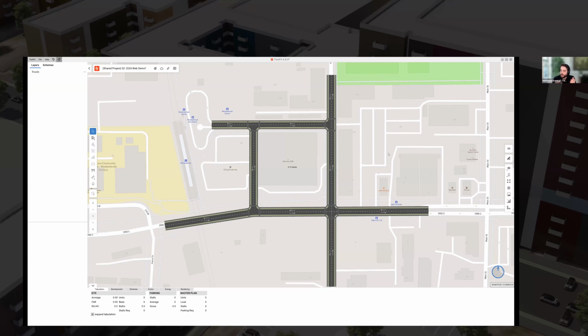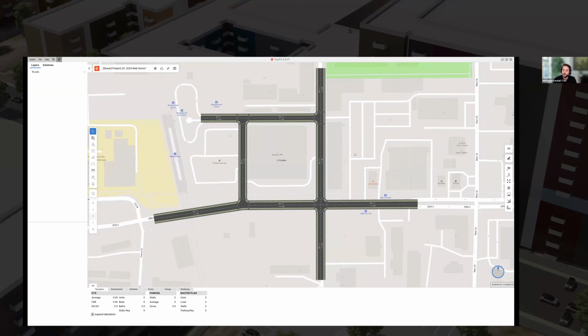Awesome. Cool. So I'm going to show off Urban Planner. Urban Planner is our new free tool. It allows you to utilize our massing tools as well as our roads tools, which you can see here. And I'll walk you through some of the features that it has and what you can do with it. For this example, we're going to go through a multifamily project, looking at a couple of different ways that we can use Urban Planner to achieve a density study, and we'll still be getting all of this data that we have down here in the bottom in real time.